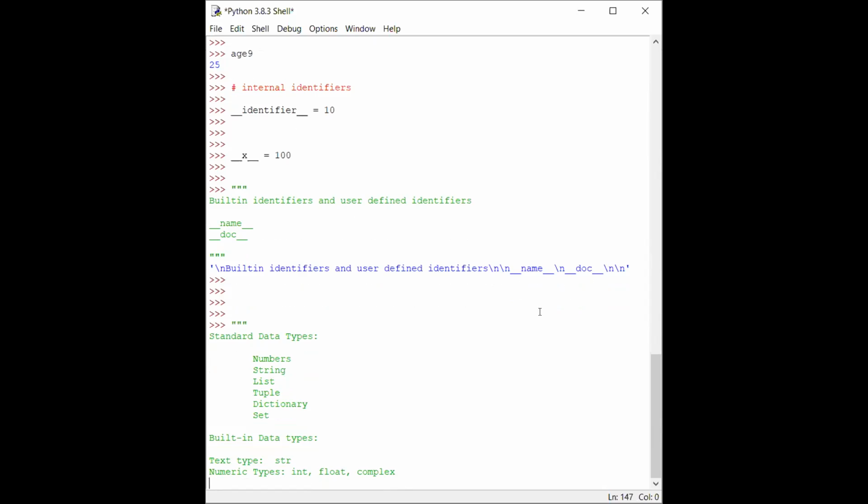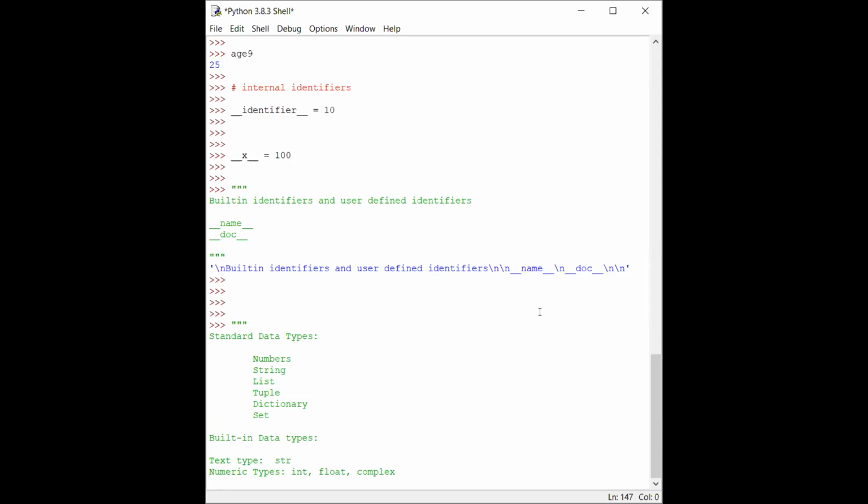The non-decimal numbers, -1, -2, 0, 1, 2, 100, all those numbers which are non-decimal fall under integer. Float is the data type where you keep the decimal values, right? For example, 1.5, 2.5. This value is not an integer value, it's a decimal value, so that will go into float.